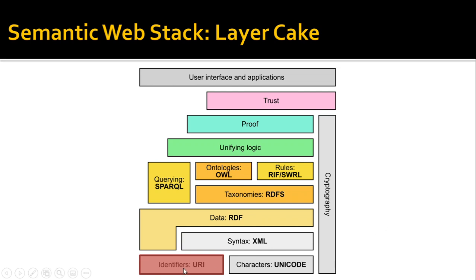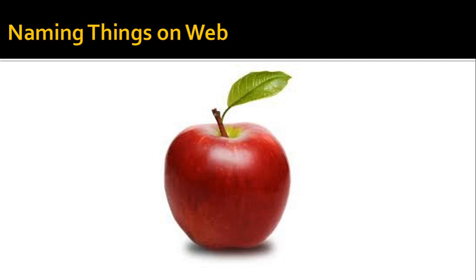So first we'll come to the component URI. Now if we show this to you and ask you what is this, in most of the cases the answer would be apple. Now I can argue that this is not really an apple, this is an image of an apple, right? So what is really happening? This image of the apple is basically replacing the real apple while we are trying to communicate the concept of apple. So here we are mentioning three things.